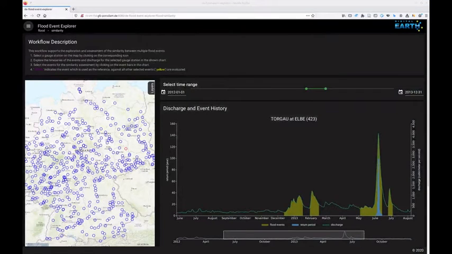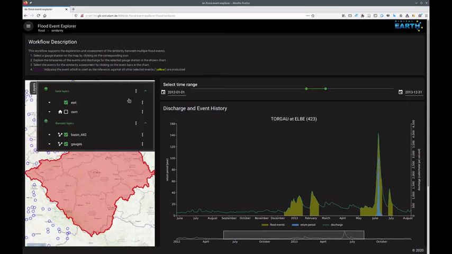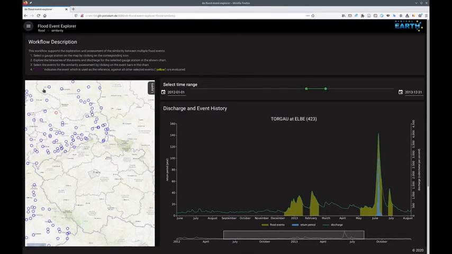Custom layers might be added to the map in various ways. For example, we can add a layer via drag and drop from the local file system, in this case, the catchment of the Wittenberg station. The layer is listed in the Layers tab and can be removed like this. In the near future, catchment boundaries can be added from a layer catalog or will load automatically when a station is selected on the map.